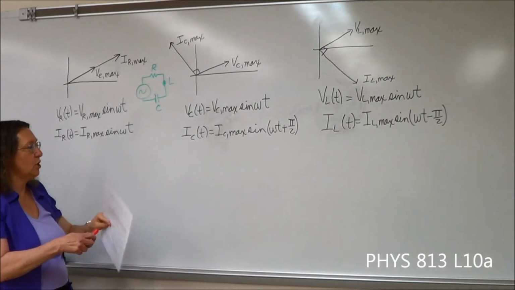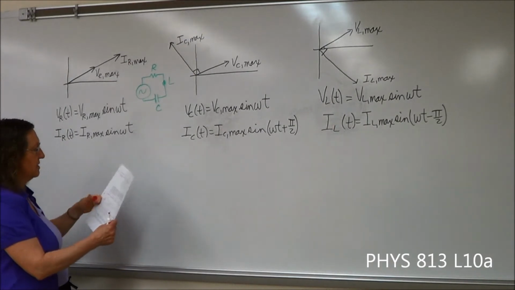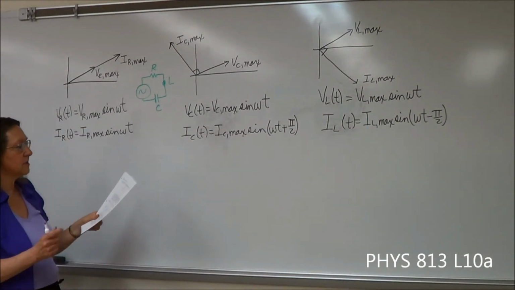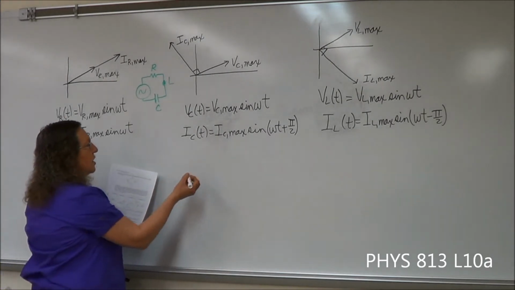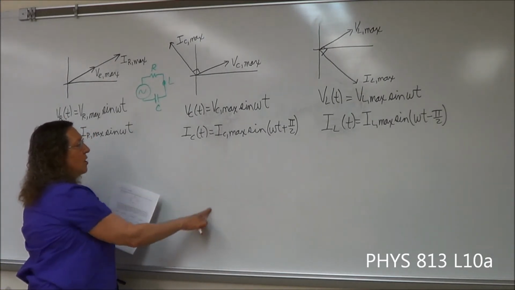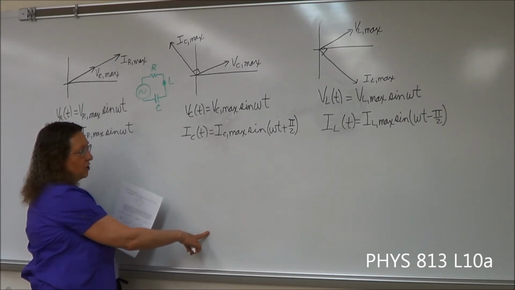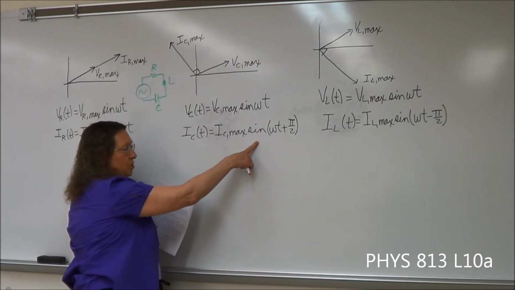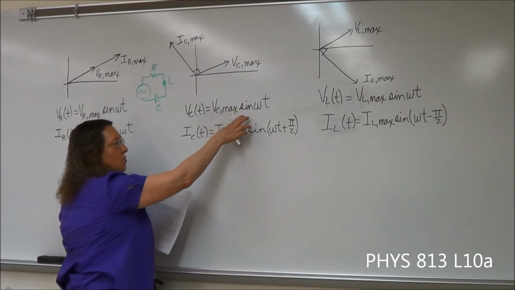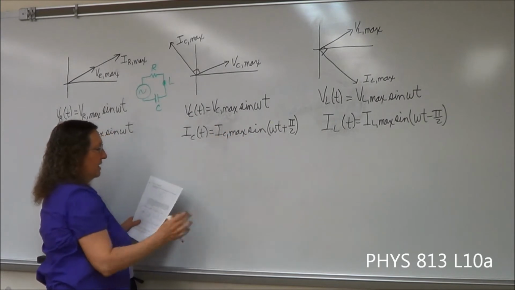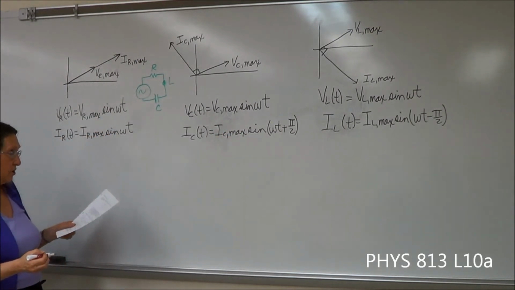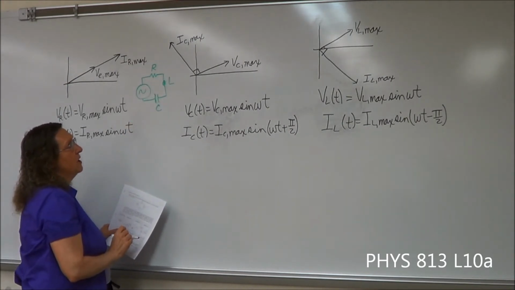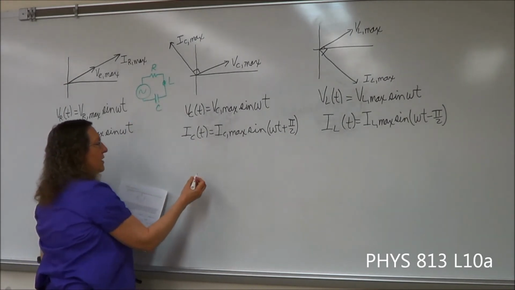So this is what you should have in the phasor diagram capacitor box, and this is on page 82. So what I'm going to end up doing is drawing the new phasor diagram here, and then I'm going to modify these two equations. So the new equations that we get here will be what you need to put on page 82. But let's first figure out what we need to do in our phasor diagram.